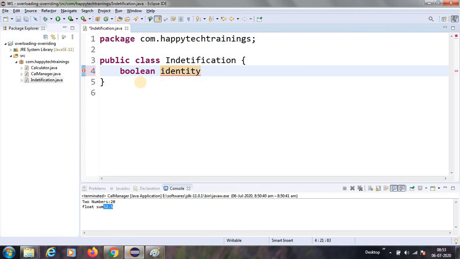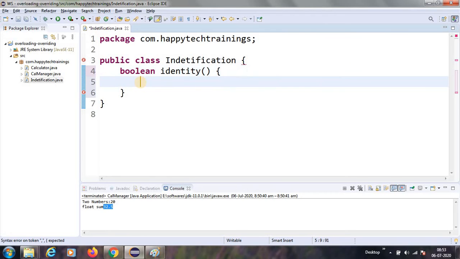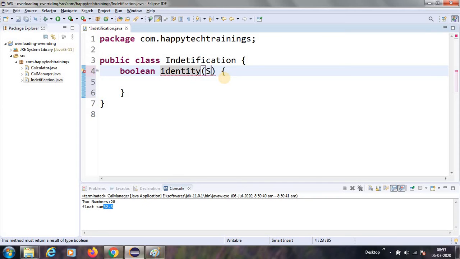Identify is my method. This method will take two parameters, PAN, and the other one is Aadhaar, or SSN in other countries.